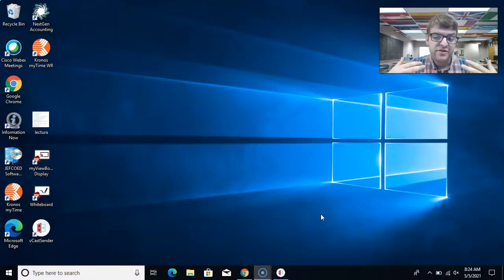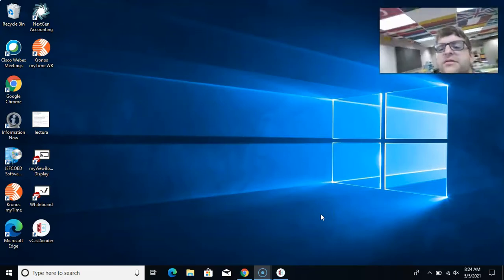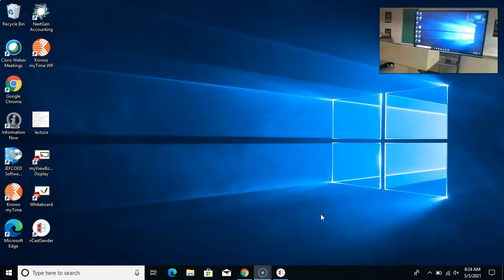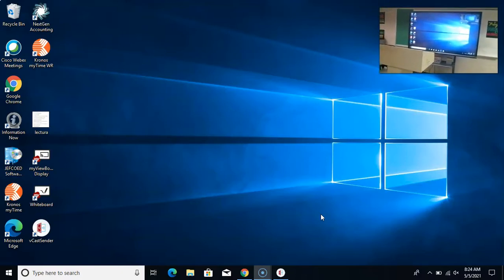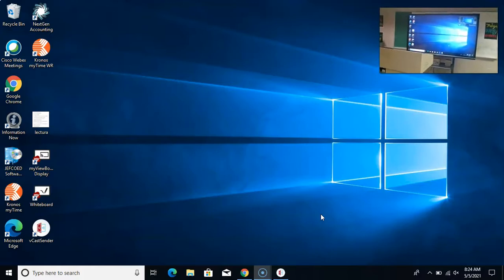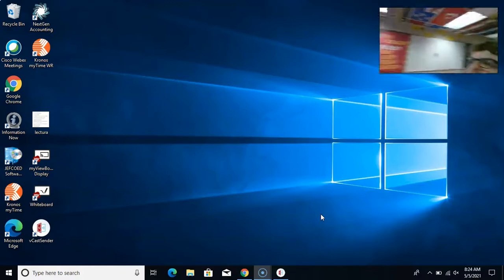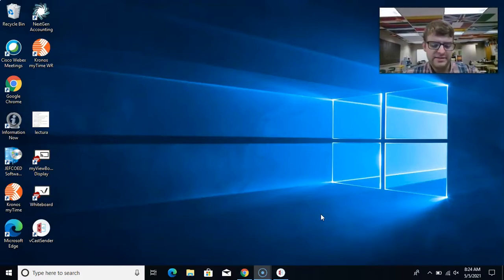So back to my view on the computer. I've got it set up where it looks a little less crazy, but I'll turn it around so you can see super quick. There it is. It is casting my screen. Anything I touch up there is going to affect the screen. I'm not going to go do it because I'm hoping that you guys can infer abstract ideas at this point in your career.